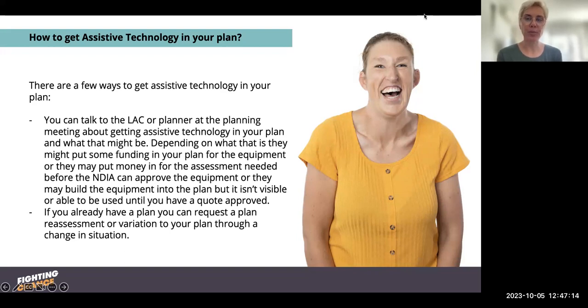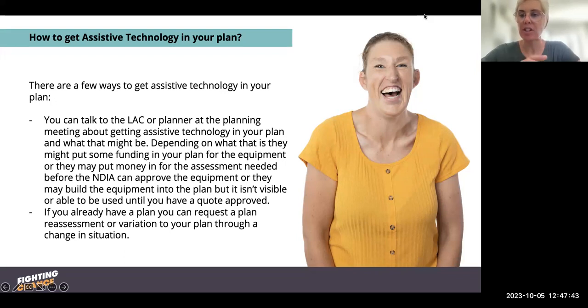always put in. So it might be a couple of steps. You might then need to get the plan back, and then there'll be money for you to explore the options. Once you've got the options, the recommendation letter, the quote, you go back to the NDIA with a change of situation, and then you say that these are the things I need, and these are the people who are backing it up, and then they can build in the money for you.